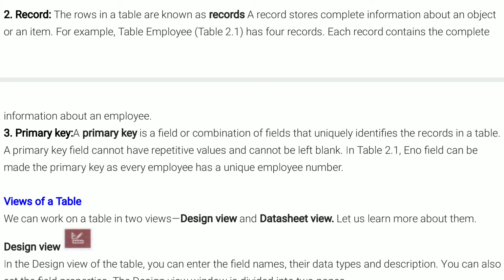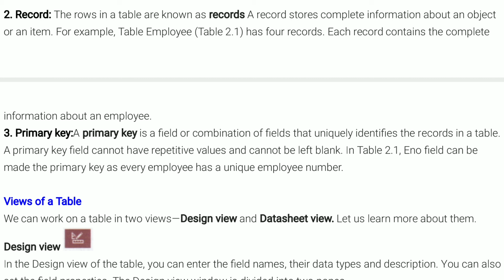Suppose that in a table, the information related to students is stored. Just take a particular row. You can see in a particular row all the information, a complete record of a particular student is stored in a particular row.